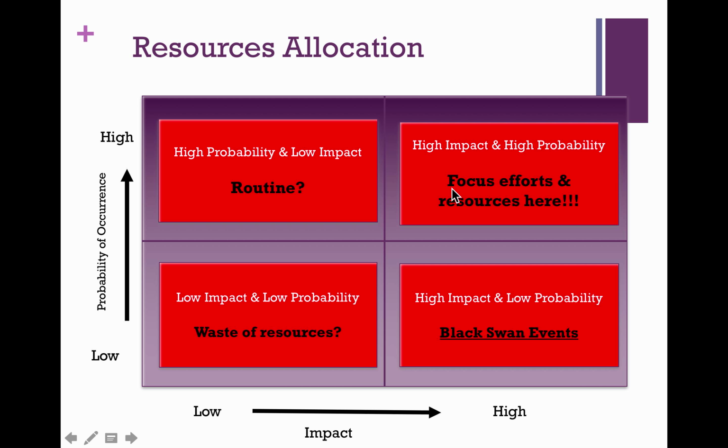And then second, I would say, is a toss-up between our routine quadrant and our black swan quadrant. If I had to spend the money, I would spend the money most on this routine quadrant versus the black swan events. The nature of black swan events is that they're hard to predict. So if you plan for something that's hard to predict, you're likely to miss the mark.